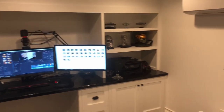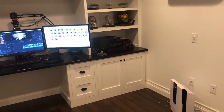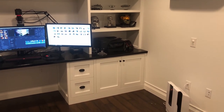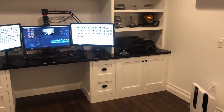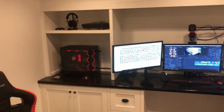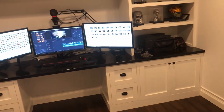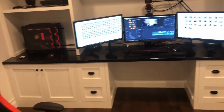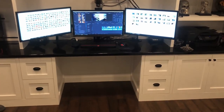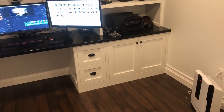But that's the video. All right, everyone, I did lose some of the camera footage at the end, but I hope that this was a good experience in showing you how I went about creating my version of the Logan desk that I found online. I was originally planning on something similar to this, only I was going to do one big cabinet door on either side, and then the file cabinets just made more sense. But yeah, this is the Logan desk, or my take on it, and this is how I went about making it.